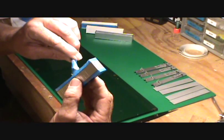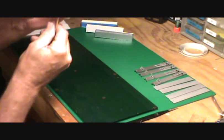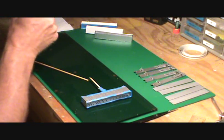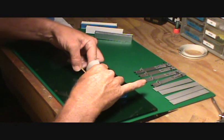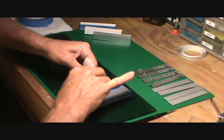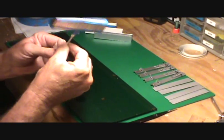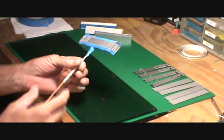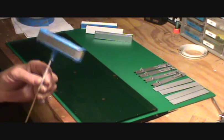Okay, now the way we're going to do this, we're going to stick this puppy right there. I broke my stick. That sucks. Okay, break out the repair kit. Probably I'll just not even worry about it. Okay, well there's a plus. Showed you how to repair a broken stick. Okay, let's just take everything out here and spray it and see what we come up with.